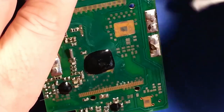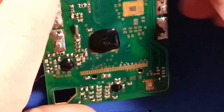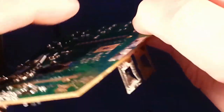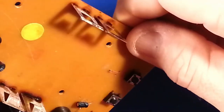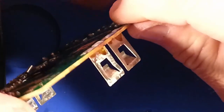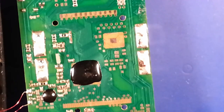Well, it doesn't look like there's much more resin that's escaped anywhere. It's going to affect things, and it's looking like the battery terminals are aligned well enough where they will seat back within the enclosure, so it's time to start putting things back together.